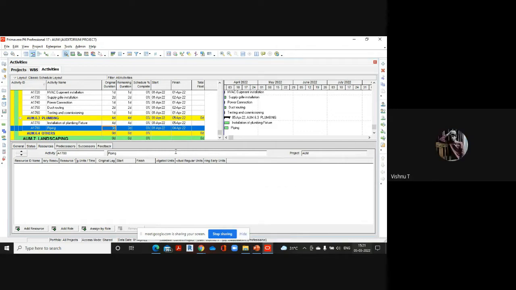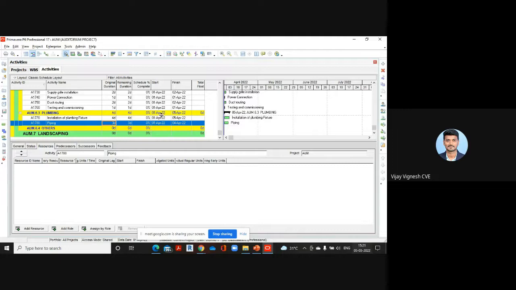What we are doing in Revit is creating the model of a particular building we are going to construct. In Revit, we will be creating the model. And the planning for construction of the model can be created in Primavera. For the same model, we can plan using Primavera. That's the connection.